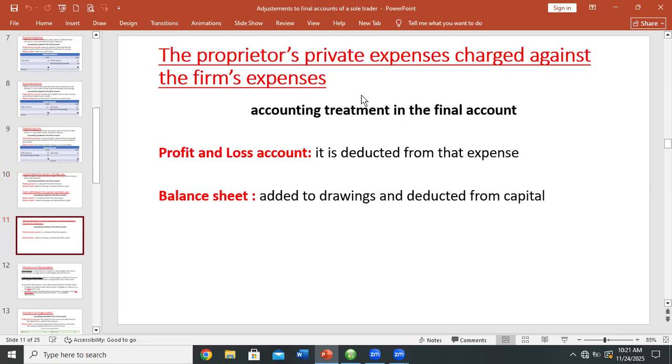And then you are told in the additional information that the owner added, let's say, 200,000 of his personal property to the business rent. So when you are preparing your profit and loss account, when you quote rent, you don't have to put the full 1 million there because a portion is for the owner. So you deduct that portion of the owner's expense. And then again, you take it to the balance sheet as drawings to deduct from the capital. Okay.